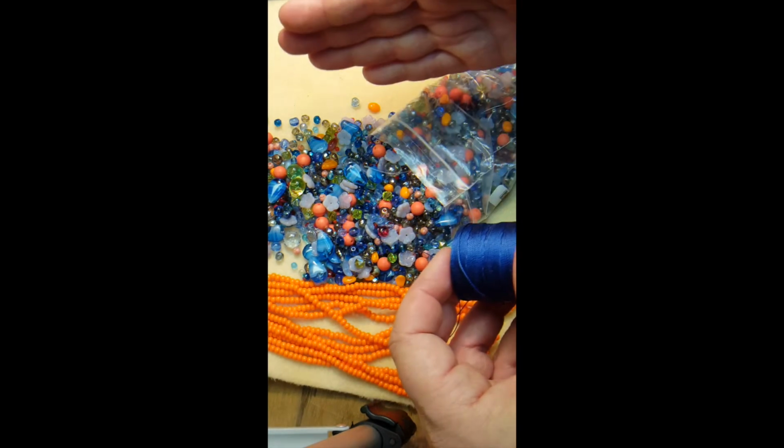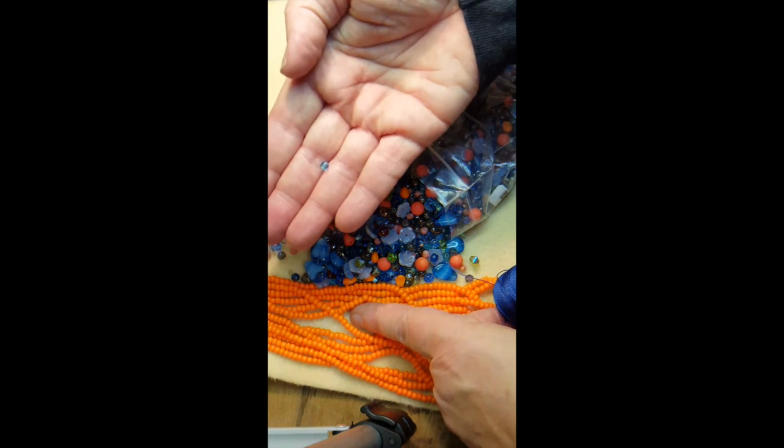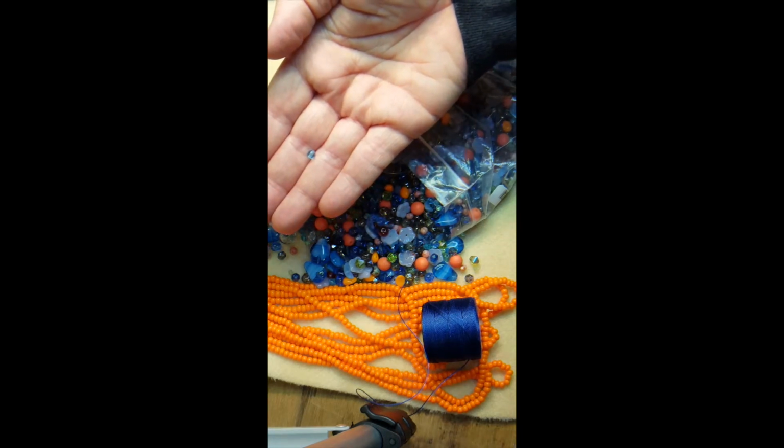And what I hope to do for the Kumihimo braid are the seed beads, and I'm hoping that I have enough of this little druck. So what I'm going to do is put you on hold while I go to look and see if I can find enough of these drucks.